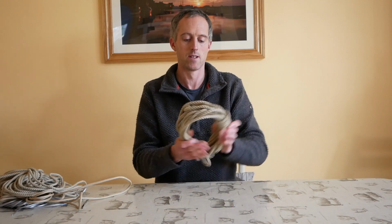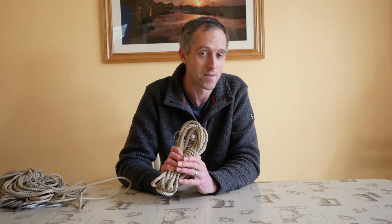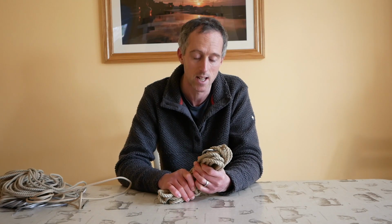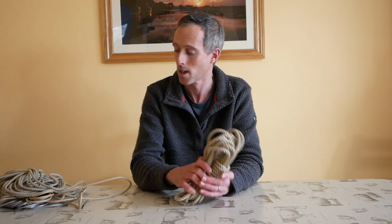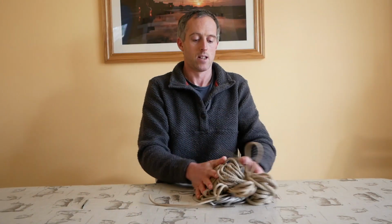Of course, this will only work if I am still conscious and able to swim. It's not a life-saving device if I have been knocked overboard and knocked out by the boom or something like that, but it will at least keep me attached to Tarka if I happen to fall over the side without a crew on board who are able to recover me. So those are the 4 ropes I've just bought. And now they're just going to sit and wait until Tarka returns.